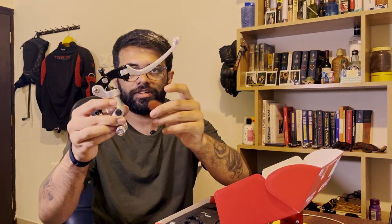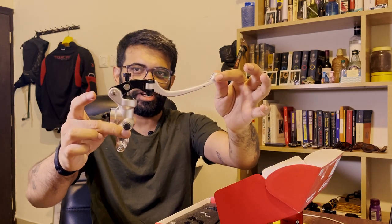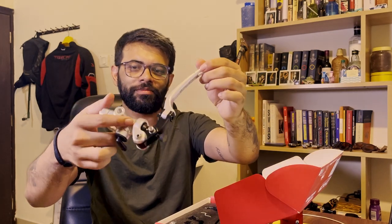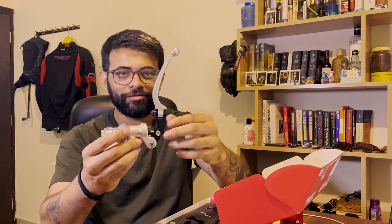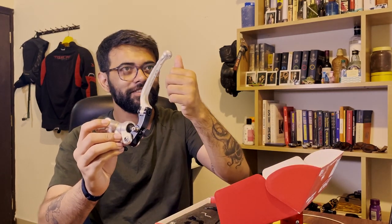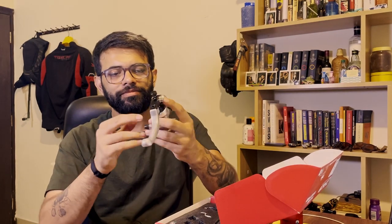So here it is, RCB brake master cylinder, 14 mm. It looks pretty neat. I ordered it in silver color because I was confused what color to pick, because they didn't have blue in stock and there was black, golden, red and silver. So golden looks a bit tacky, red is way too common. What's the point of putting black? Also, my girl liked this color, so I went with this one.